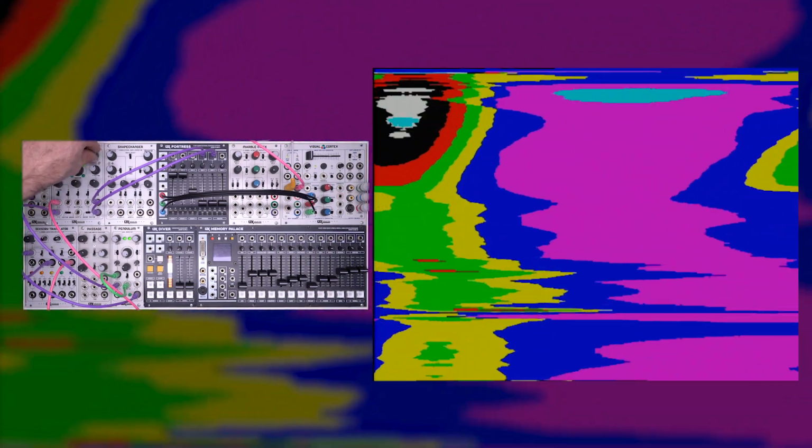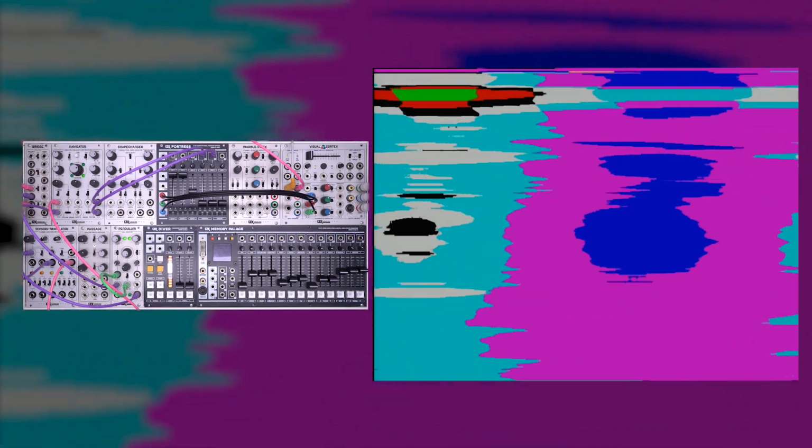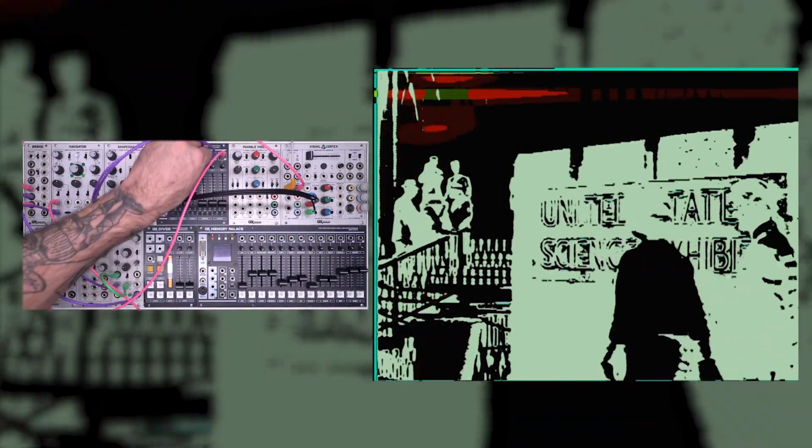And while this pattern is all being generated by the external video, we're kind of losing sight of the original video itself. This may be okay for your purposes, but if you want to introduce it back, I could take another output from the multiple. I'm going to put that in the ADC3 input and turn that up. So by mixing the original video back in, we start to see the kind of effect it's having and what the Sensory Translator is actually doing in the patch. And from here we can adjust different controls, switch through different palette modes, and start to play around with our patch.